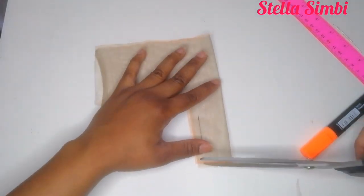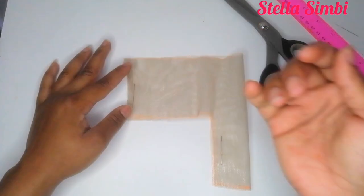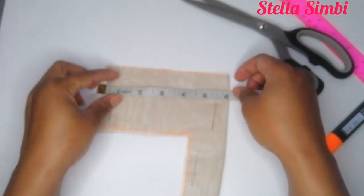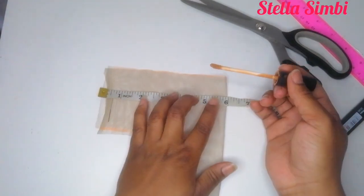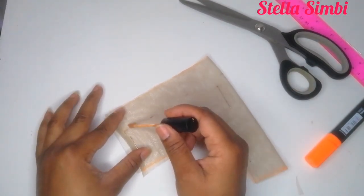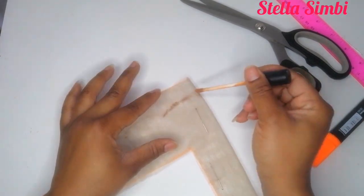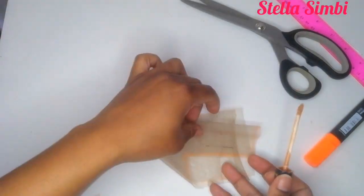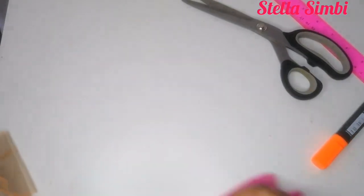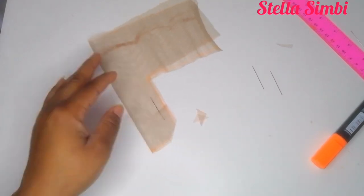I'm going to pin down the five by eleven and a half to show you how I did the hairline. Make sure when you pin it down, the sides are equal. I'm going to mark the center, and from the center to the side I mark two inches using concealer — it doesn't matter if you use concealer or fabric marker, you just remove it when you're done. Draw your curves joining the dots, making sure the dots are in a straight line — the curves represent your natural hairline. Then cut off the corner like that to make a curve.